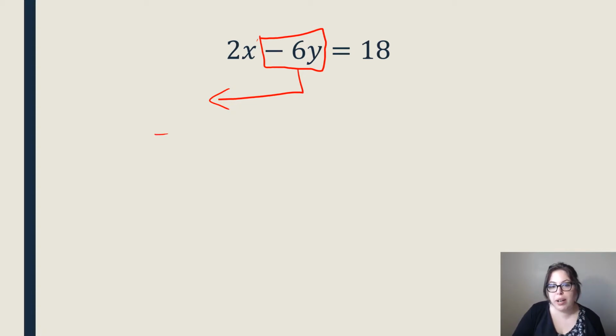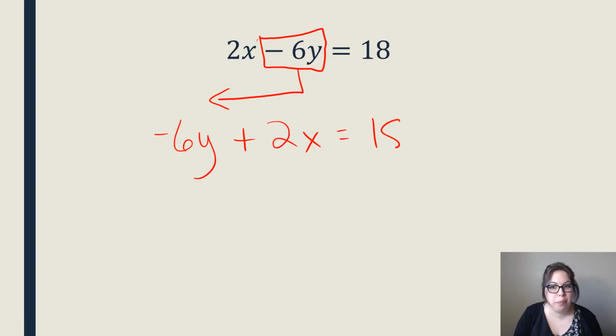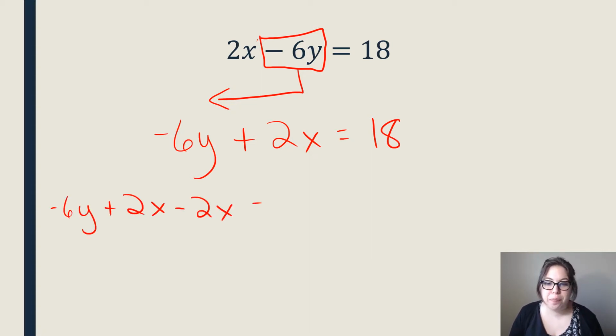So when I rearrange this, the 6y has to remain negative, the 2x has to remain positive, and the 18 has to remain positive, which is how I did it. I just kind of changed the way it looks. All right, same pattern. Is there anything being added or subtracted to y? And the answer is yes, there sure is. That 2x is being added to the y, so I must subtract it from both sides in order to be equal. So let's look at what we have after that.